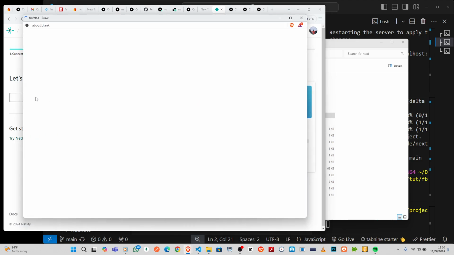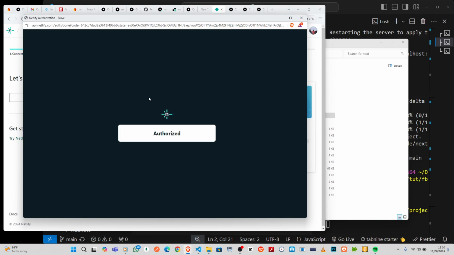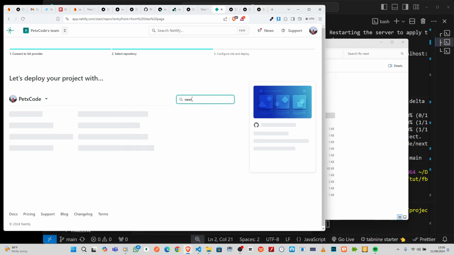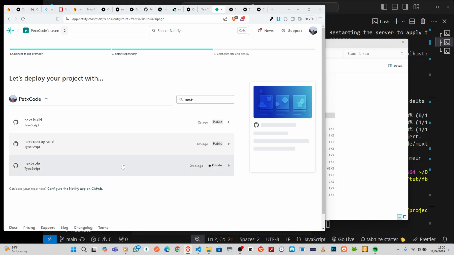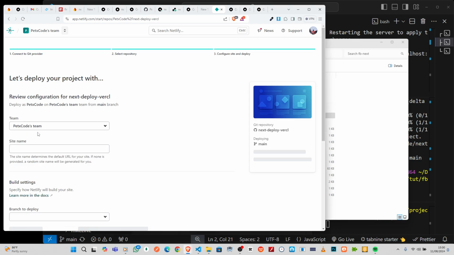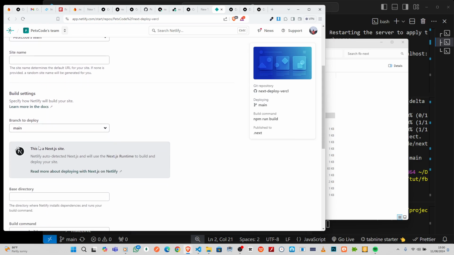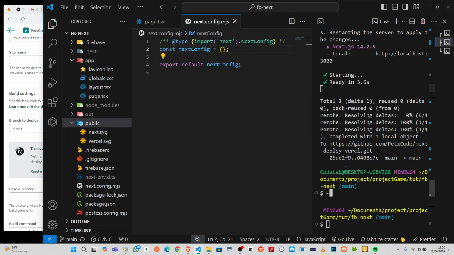I use GitHub to authenticate, then go next. Now we find all the files. That reminds me, remember we said Next uses an output folder, so we need it here.